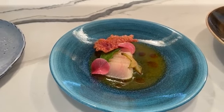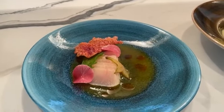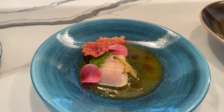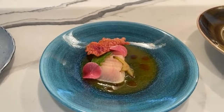I love hamachi. This is the one I'm excited to try most. So this is very Asian inspired, but it celebrates a lot of our exotic fruits in Florida. On the bottom of the dish, we have a passion fruit nokchem. We have a star fruit, and also tapioca puff with blood orange as well.